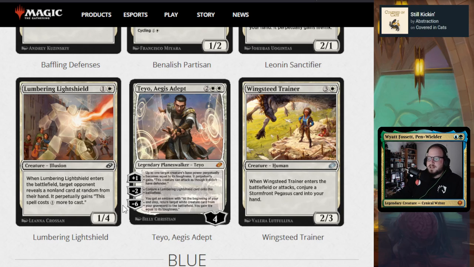So when it enters the battlefield, target opponent, so you get to choose which opponent if you're playing Commander or multiplayer, Two-Headed Giant, and they reveal a non-land card at random. So in Arena, because it's a computer program, the game's going to just choose one at random. So it will cycle through all the numbers behind the scenes and pick a card.